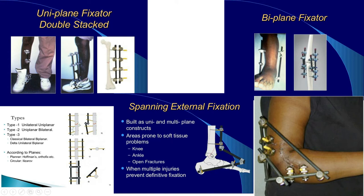And another is the spanning X-fix. In case of an ankle comminuted fracture, we can span the X-fix. And sometimes we can use a delta frame. This is called a delta frame. We most commonly use it in the elbow and the ankle joint. But maximum stability will be given by the biplanar. And there is also a triplanar X-fix, I will show you.